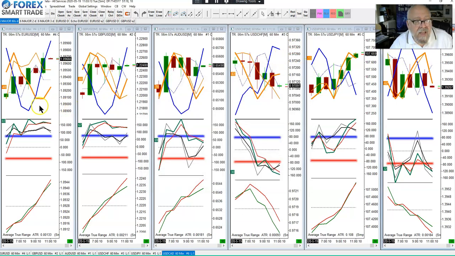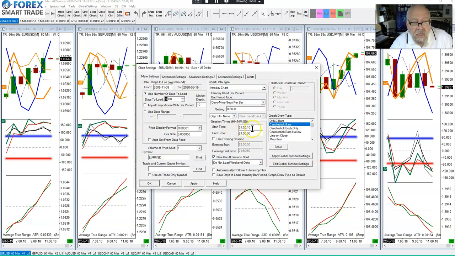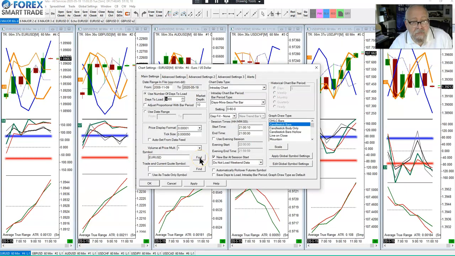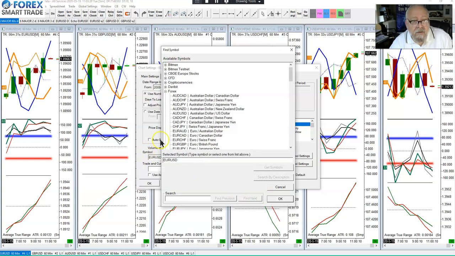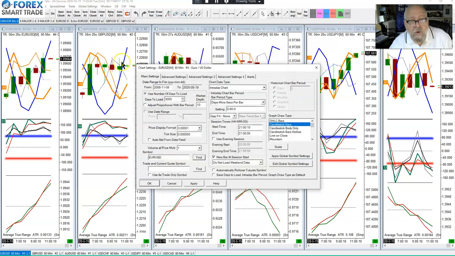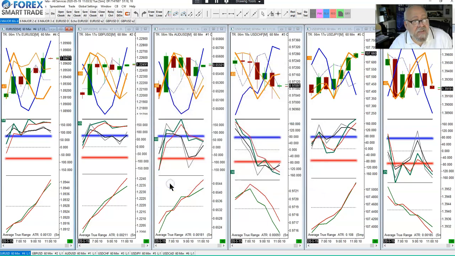I say daylight savings time. When I right click here and go to chart settings, this should be set to 21:00:10. That's daylight savings time. Then what I do is once I've created the new name, I right click, go to chart settings, and I just change the symbols. So right here is the symbol, then it lists all the symbols. I pick the new symbols that I want and I change each one. Once I've changed all 6, then I resave the chart. And now I've got a second chart with 6 majors.